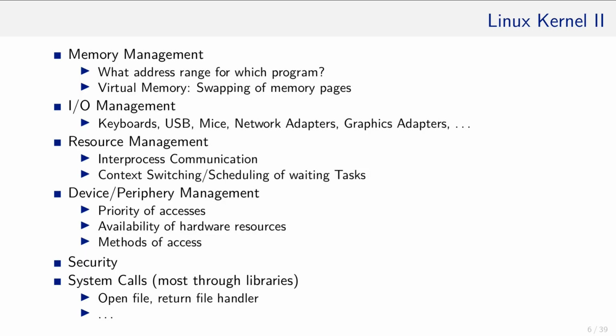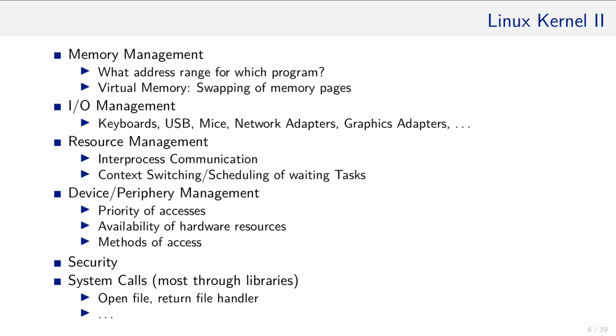The kernel does not only take care of the hardware resources available in the computer system, it also handles the memory and virtual memory if the built-in RAM becomes too small and parts of the RAM are swapped onto the hard disk to make room for more. The kernel also takes care of the I/O through the attached periphery, handles communication when processes have to communicate with each other, or determines which of the processes is allowed to access the CPU to compute something and for how long.